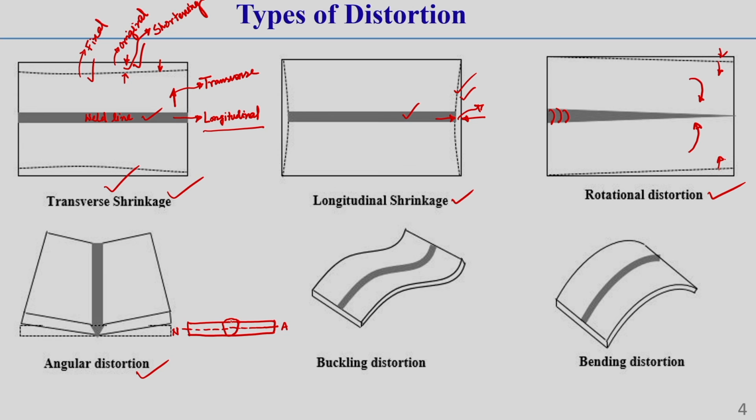Now, due to this welding, you know that here you see this weld bead. Once you see the weld bead shape, you can see the top side of the weld zone, whatever volume of material is there, this volume of material is generally more than the weld material on the bottom side of the neutral axis. Okay. So, let us define the bottom side weld material as zone 1 and the top side weld material as zone 2. So, you can see the volume of weld material at zone 2 is much greater than the volume of weld material at zone 1, that is below the neutral axis.